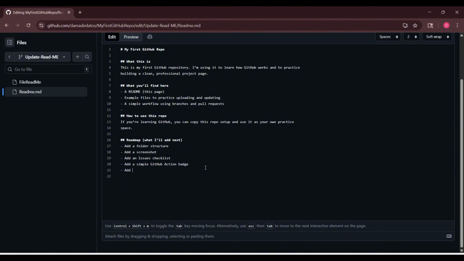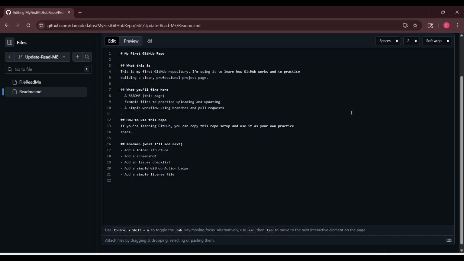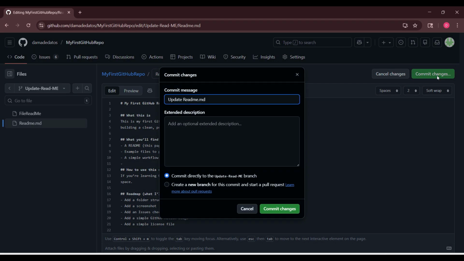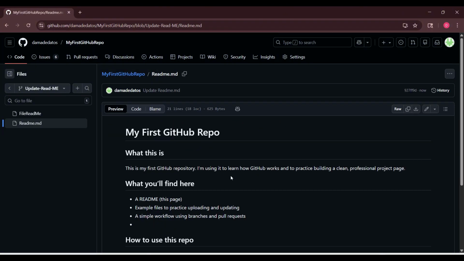And what you're going to do is commit changes. And so we're making a small change on purpose so you can see the full workflow. Notice that we're still not coding. We're just practicing the process. And so what we're going to do next is commit changes. And if you want, in the description, you could just put update roadmap. I didn't do that. Now, if you look to the side, you're going to see under files, it's going to say update readme. And it's what we clicked and typed initially in our first step.